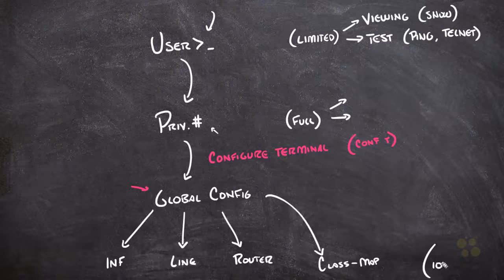Truth be told, there are hundreds of modes, hundreds of rooms of jelly beans that you can walk into and configure all the different elements. And this is why it made Cisco famous. Just think about it. There's so much configuration on your router and so many things that you can configure. Can't we compartmentalize it? Can't we just say, okay, the interface is over there, the routing protocol is over there, okay, telnet, yeah, that's right there. They're all in their own little containers, which makes it so much less confusing.